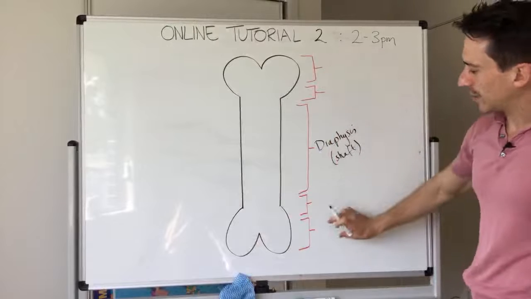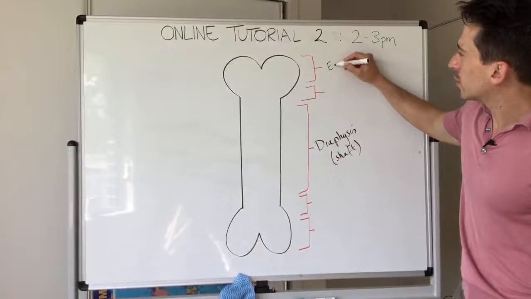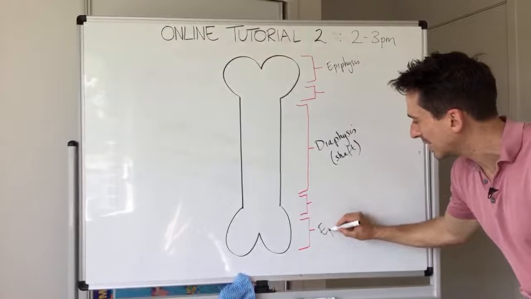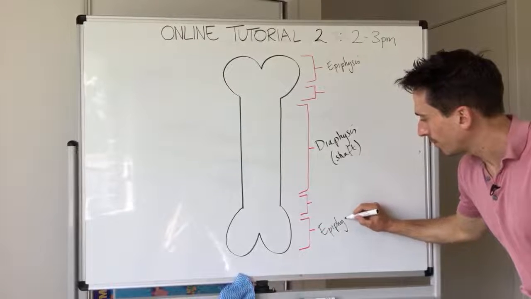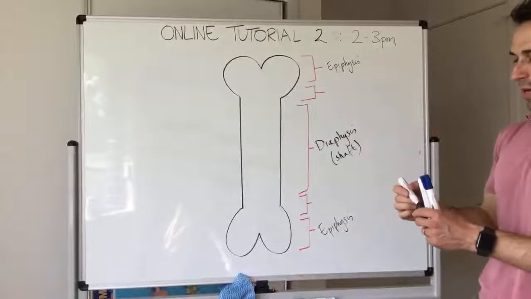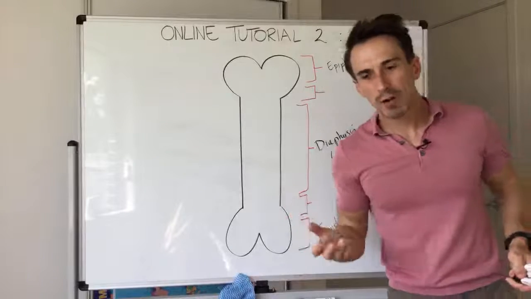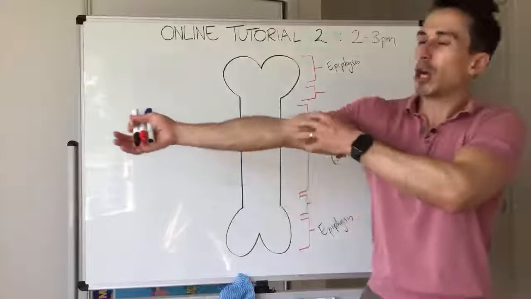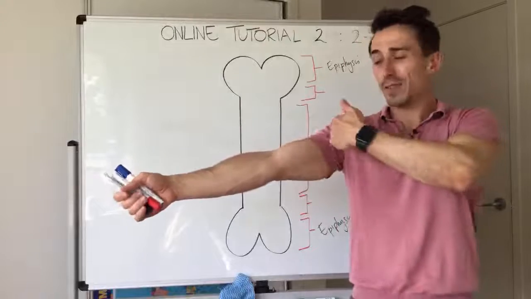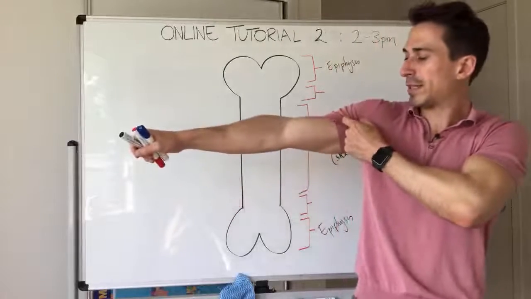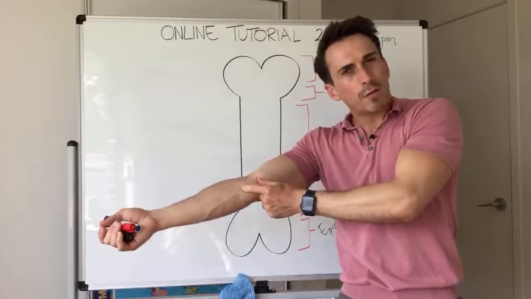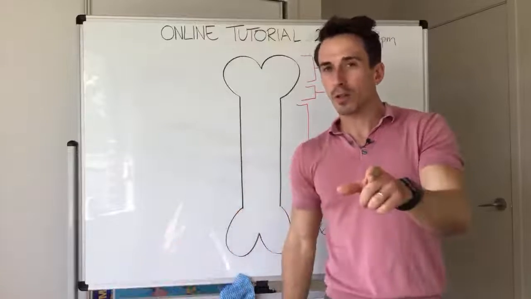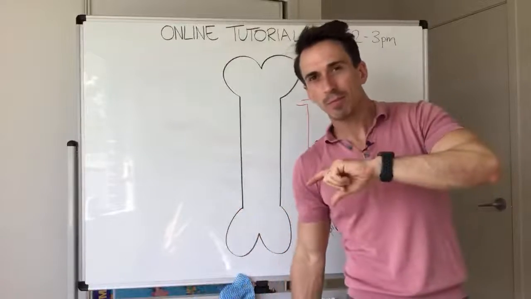When we go to the very ends of the bone, this is called the epiphysis. And obviously you have two epiphyses. Now, if I asked you what this area is and you say epiphysis, you may be correct. But there's two, and I need to know which is which, because if we were to take my humerus, one end of the humerus is different to the other end. There's an epiphysis up here and an epiphysis down here, but they're different because one is closer to the site of attachment and the other is further away. So that should give you a hint as to how we alter its name to reflect this.